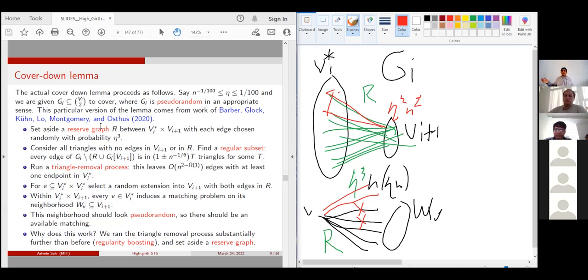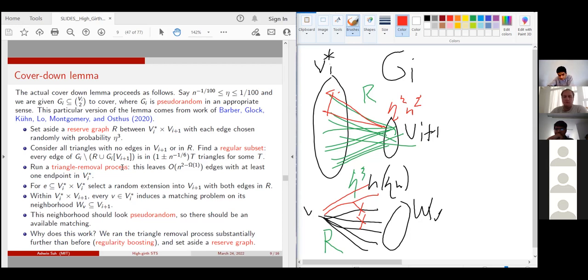Now, of course, for higher designs, you could plausibly believe they follow some similar lines, but you can imagine that it's much more complicated. When I'm looking at a matching problem, for example, the analog, if I'm going to look at a 4-3 system, the matching problem in the neighborhood is actually in and of itself a triangle decomposition problem. And so you already need to be able to do the Steiner system stuff to be able to do this harder thing. So you can imagine it's much more complicated. It really is a tour de force. But I think a lot of the key ideas are actually contained here.